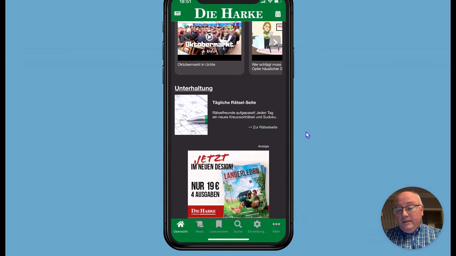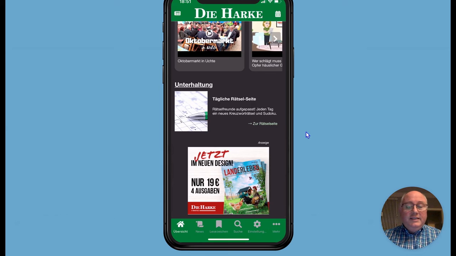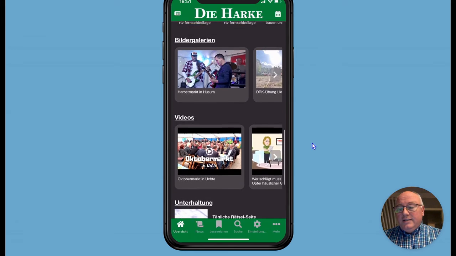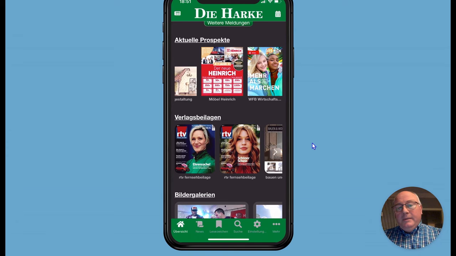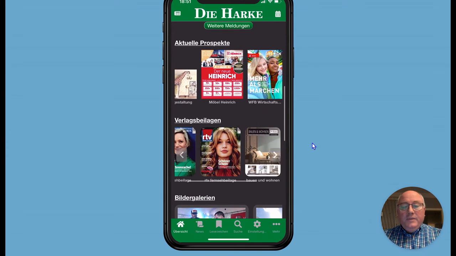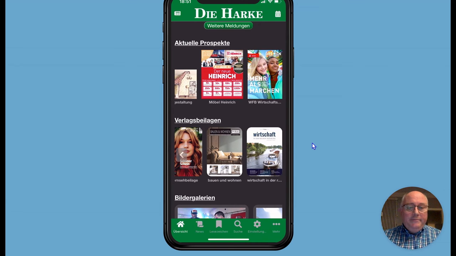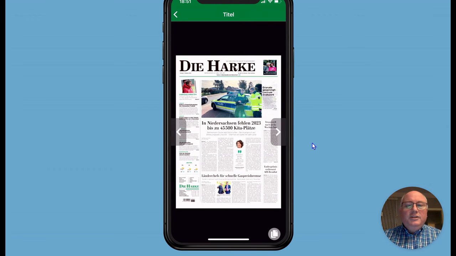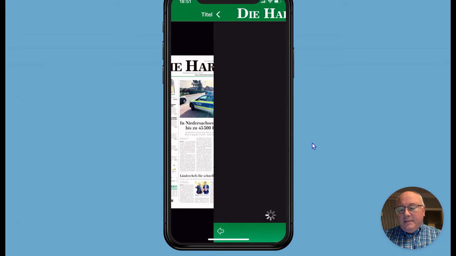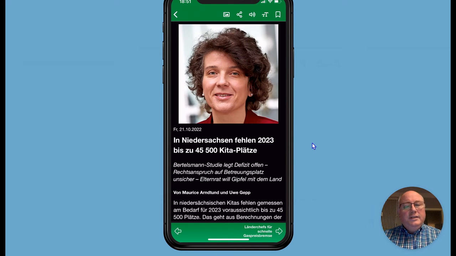Of course, you have all the advertising stuff like AdWords, which you can see here. Anzeige is the German word for advertisement. And you have seen it earlier. You can see that we also have elements like supplements, which are showing here, or extra magazines, which you can offer here. Very easy to use, and I think it's more or less intuitive. If you see, just tapping on the newspaper, I'm just in, and if I tap on a story, of course the story will open in a smart way. And you see already I have the dark mode implemented with my phone, so my phone is showing the app, of course, in the dark mode as I wanted to have it.